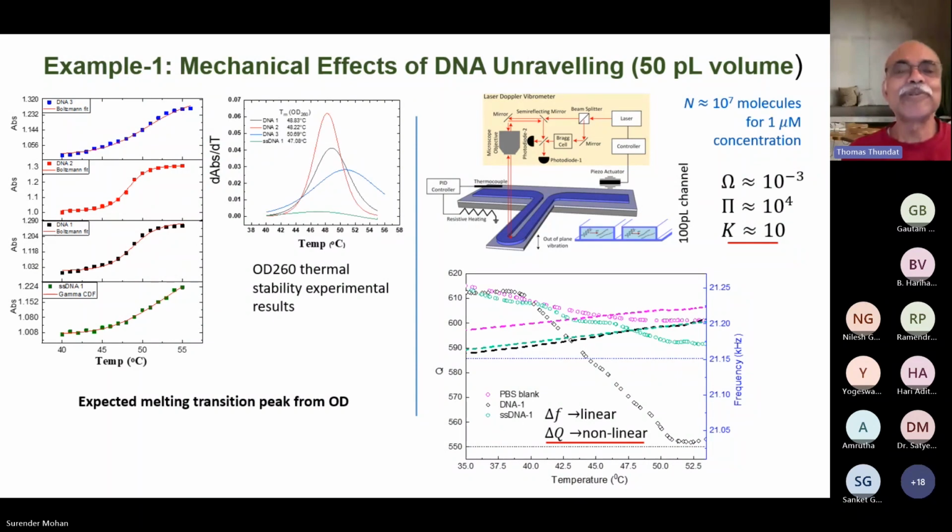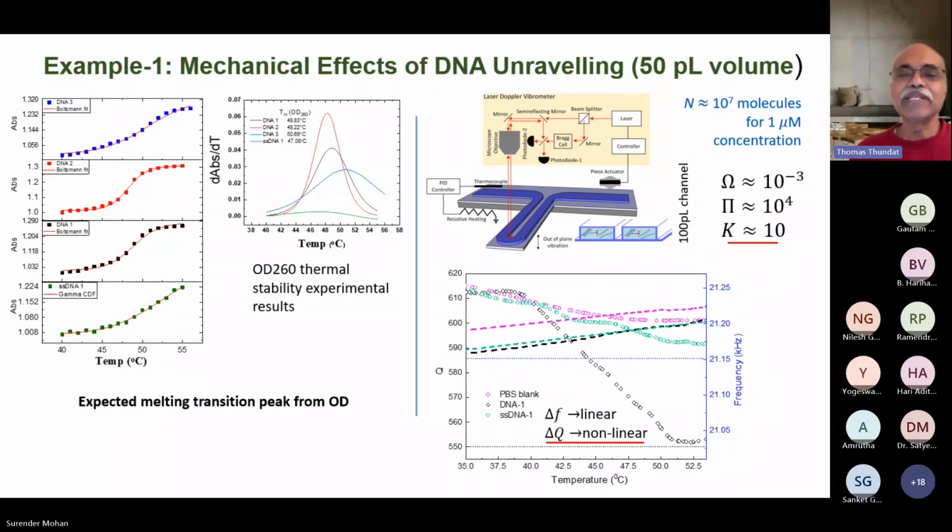So the first one is showing the optical density measurement. That's what people do all the time. Biologists prefer that one, and it's done with a large amount of material, and you get a sigmoid curve. If you take a differential, you'll get your peak, and that is what you call the melting temperature.